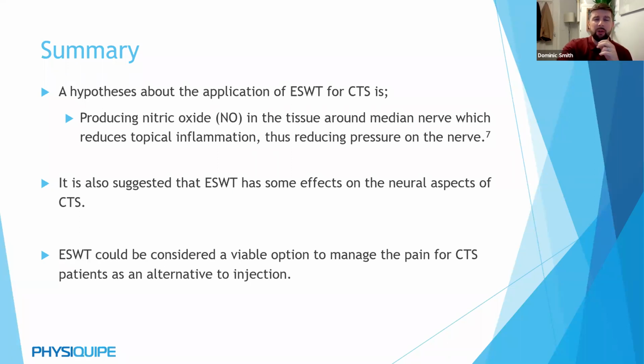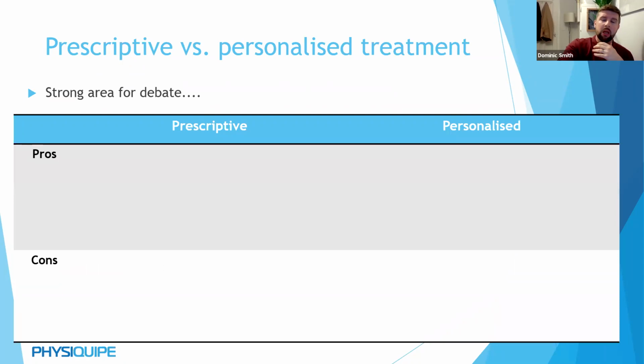So yeah, it's a really interesting area if you're looking at the nerve aspect of things. But like I say, there's not many studies in that area. There's still things being developed going forward. So there we go, still more research to be done. So that was a whistle-stop tour on the different types of research that we have for the upper limb and how we can translate that into building a potential treatment plan for your patient.